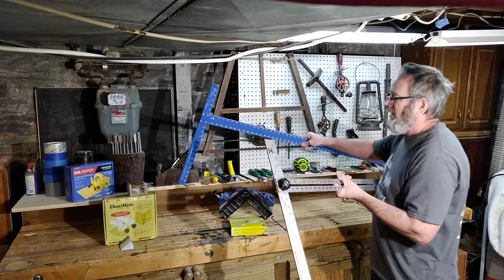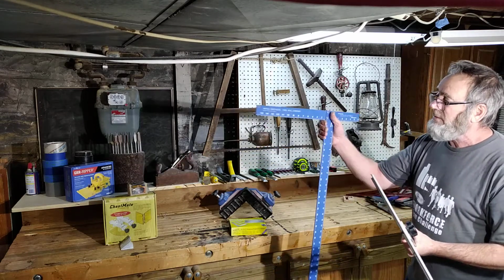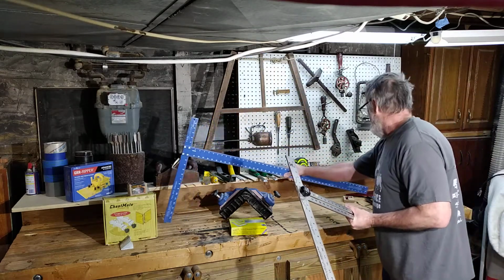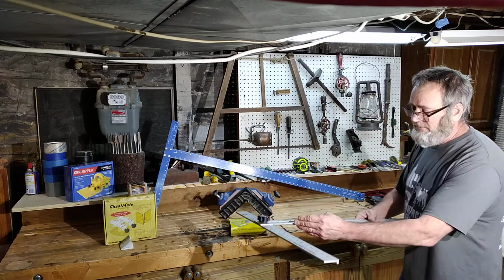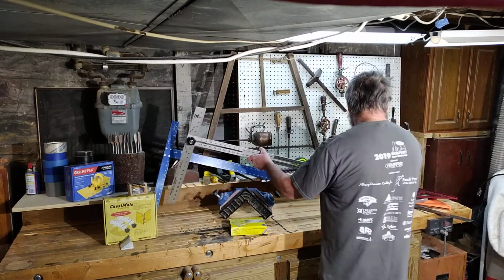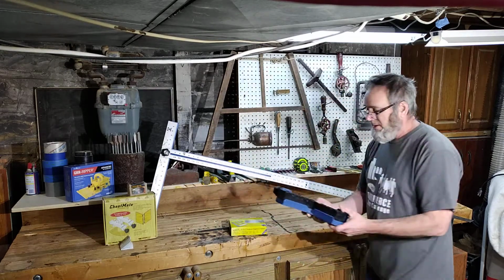Then we have the type that are pretty much fixed. So you can't adjust that, but it's very quick, and very useful also for sheetrock and for those types of things. Another thing you'll find you'll use these for is as sort of fences when you're making long cuts into wood. All right, we're almost done here. Look how quick we're moving through the series here. We have this guy here.